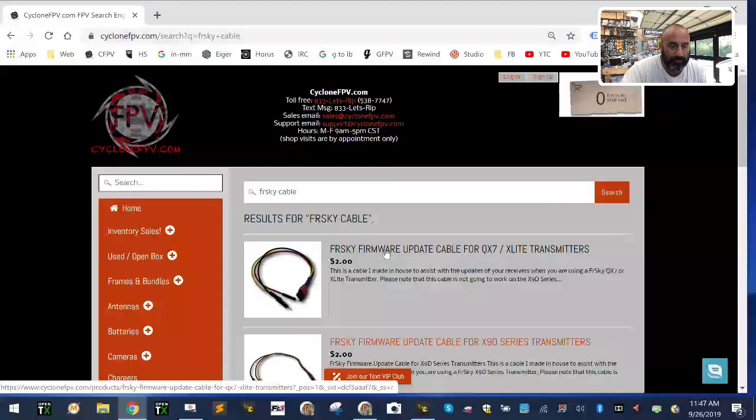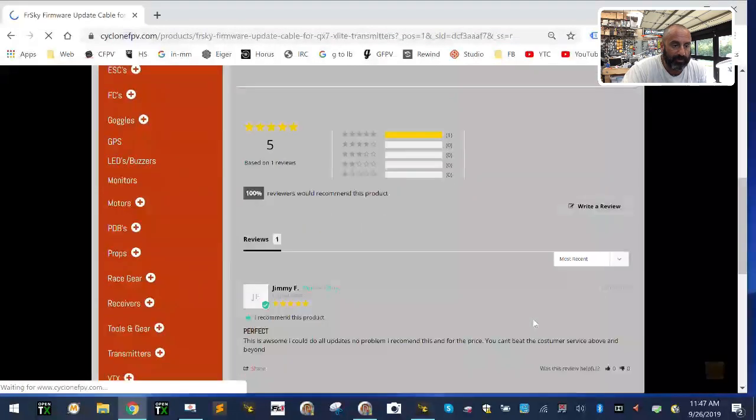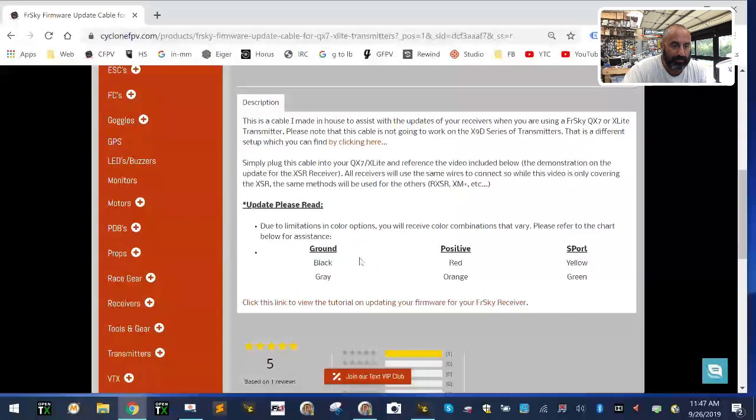On the firmware cable for the Xlite, one thing you're going to see, and I just added this to the description, is a color combination. If you don't have black, red, yellow, you're probably going to end up with something like gray, orange, or green. Gray is always going to be our ground, orange will always be our positive, and green will always be our S port, our signal. If any of those change, just notice that gray will always be ground.